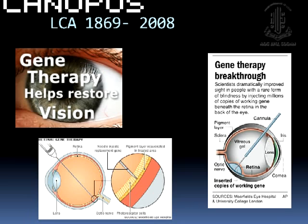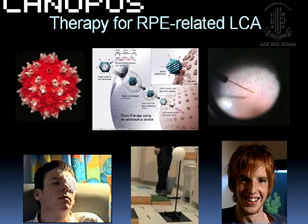So it's remarkable in the sense that you just inject this gene, using an adenoviral vector, which was alluded to earlier, into the retina, subretinally, quite as you would do for any patient having retinal surgery, and then hope that the gene populates the retinal pigment epithelial cells and the patient's able to see. So here's a picture here. I'm afraid my video doesn't work excellently, but it just shows that you can raise a little bleb and you put it in the parafoveal area.